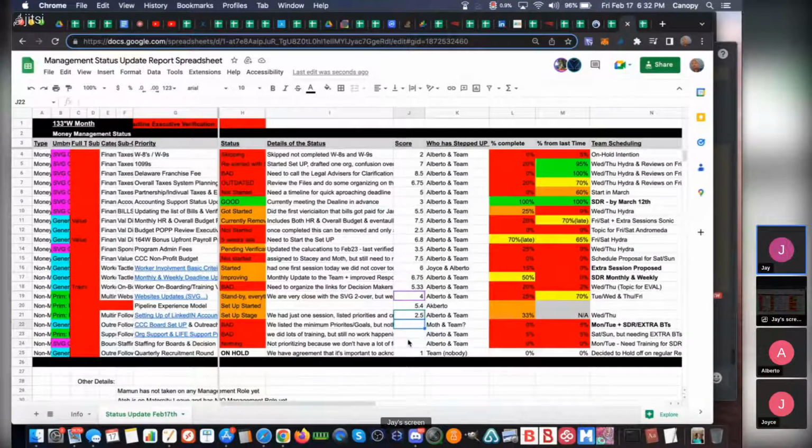Okay. Org support and life support, I mean, I don't know, a 5, right in the middle. It's important, but it's something that we could not prioritize as much. It seems like it's also something that's very easy to set up. We just need to do the scheduling process. It's neither complicated nor difficult to do. I'm going to say 5.15. A 5.15, okay. Staffing for boards and decision making. I mean, this is ongoing, but as a separate thing, it's really just a priority that's going to come up more in the future. So let's give that a 2.